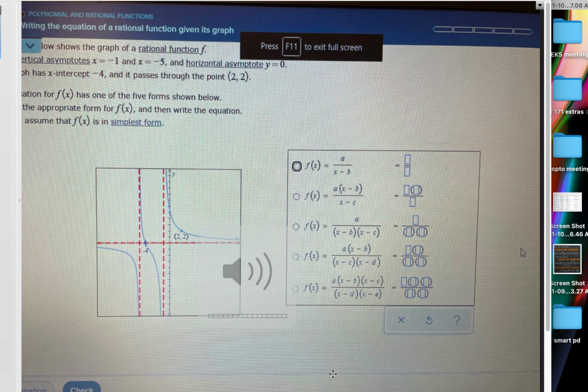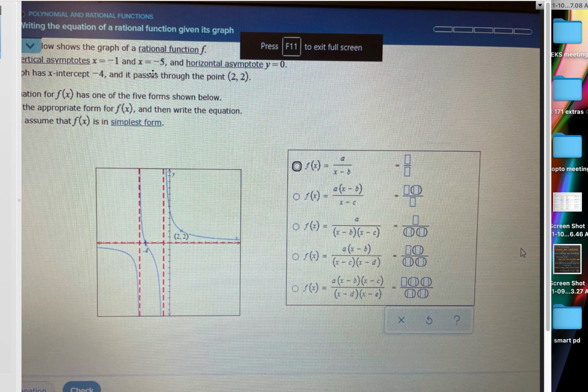Hi, Jamie. I think I could give it a shot for this particular problem, but there are some things you need to know. You need to know asymptotes and intercepts and rational functions. You've got to know that, or this video is not going to make any sense to you. So you have to have covered that already to get to this question, because this is a major question that tests all the stuff of a rational function.